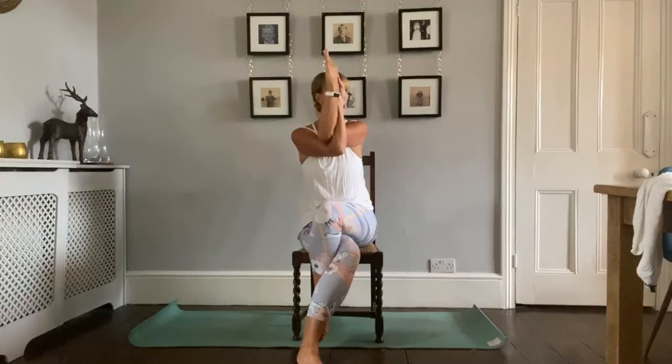Now this is called Eagle. It's a really good twist. You would normally do this standing up, but I actually think the stretch you get on a chair is so much better than if you're standing up, because if you're trying to stand up on one leg or wrap everything around, you're more concentrating on your balance than you are on actually stretching out part of the body. So there's always a benefit to doing chair yoga, and sometimes that benefit is the fact that you can stretch more because you're not concentrating on standing on one leg on your yoga mat.